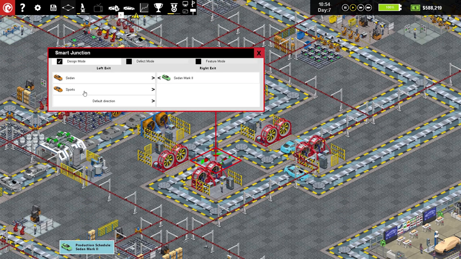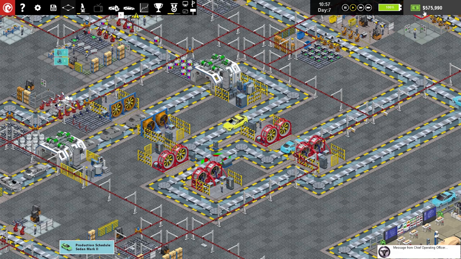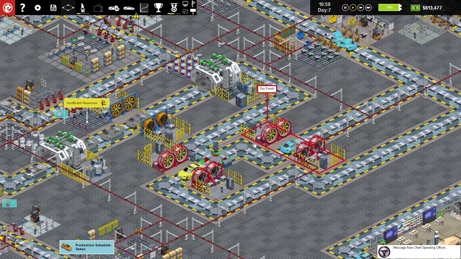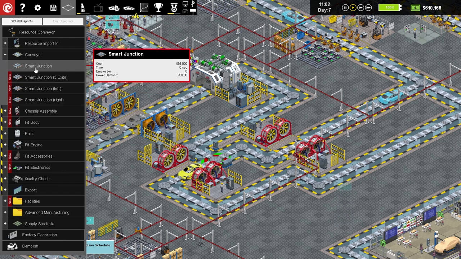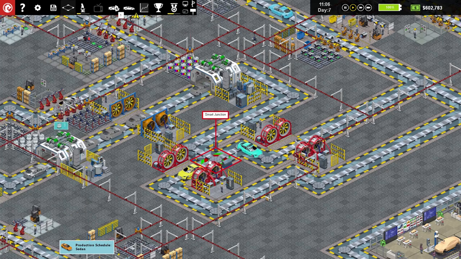Now, I suppose we could keep it in now it's here, but another thing is it was quite expensive. So we could, in theory, sell the thing and make a bit of money back, put a regular junction in, and save ourselves whatever we get back from that. 20 grand? How much was it? If we go and have a little look, conveyors. How much was a smart conveyor? 35 grand. Even if we get 20 grand back from it, that's quite a lot of money that we'd get back from that. So I'm tempted to just do that and get rid of the fancy bit.